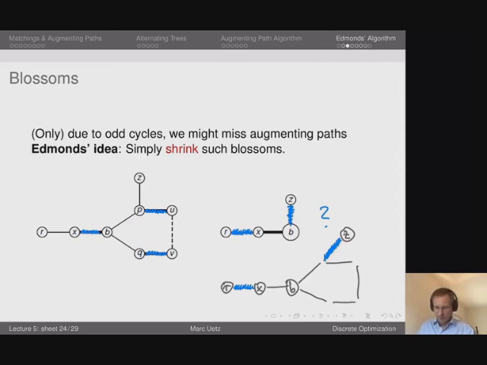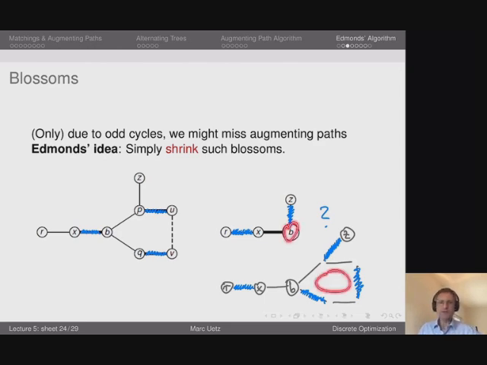But in this odd length cycle, and that's the main point and the most important intuition, I can throw in two other matching edges, namely this one and this one. And I have the same number of matching edges within this odd length cycle, within this blossom, as I had before. But now I have matched one more of the nodes on the outside of this blossom.